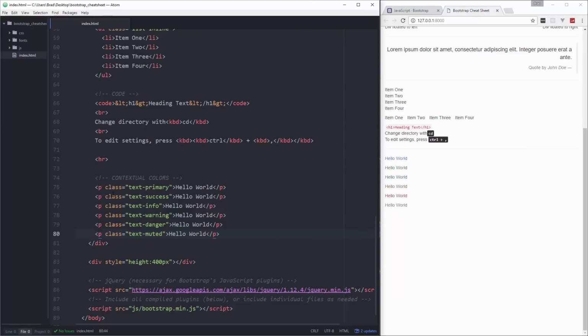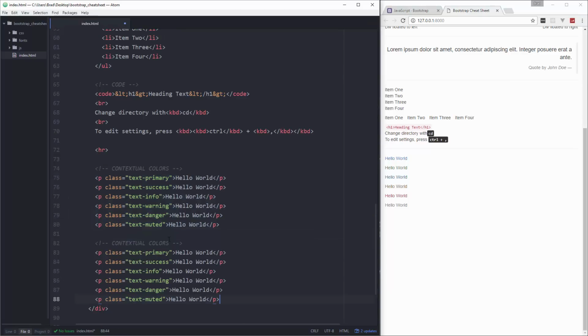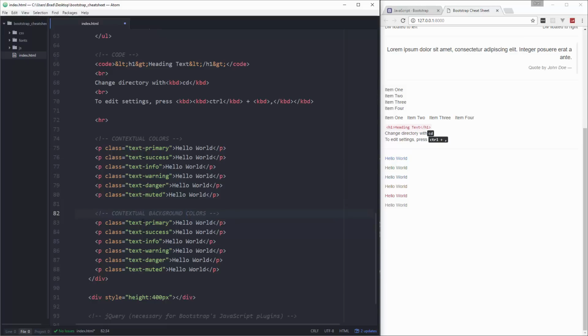Alright, now we can do the same thing with backgrounds. So what I'm going to do is copy all of this, paste that in. Let's say contextual background colors, and all we want to do is change text to BG.